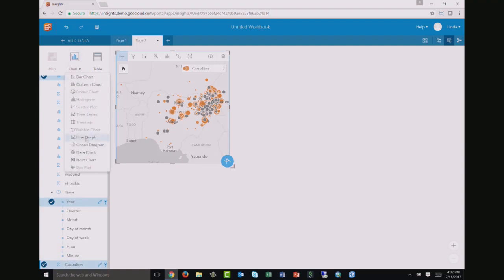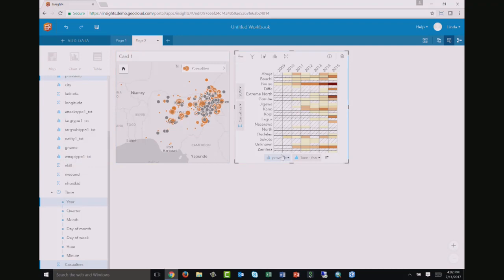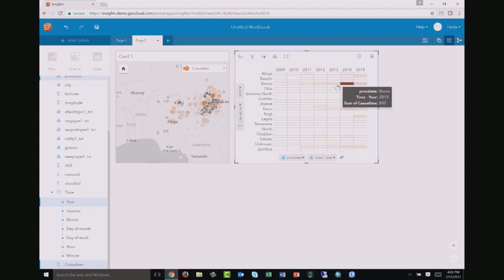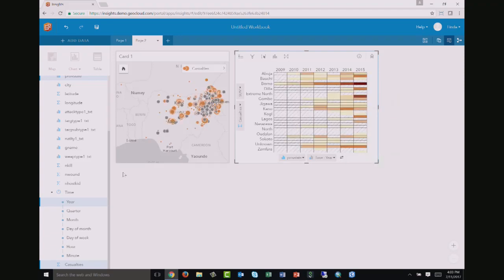So now let's have a look at one of these heat charts. So now you're seeing the total number of casualties by each one of the regions for each one of the years that we have data for. So now you can see how that frequency is increasing. So this is a lot of information we're pulling out here. You see the areas where we don't have data, where we're missing data. We're seeing the locations where things have got worse, and pretty much we can see every location things have got worse. And of course we have that interactivity that I can drill down and see where they are.